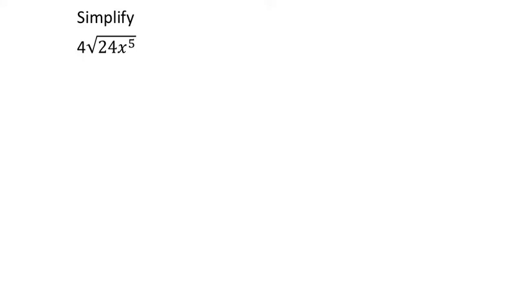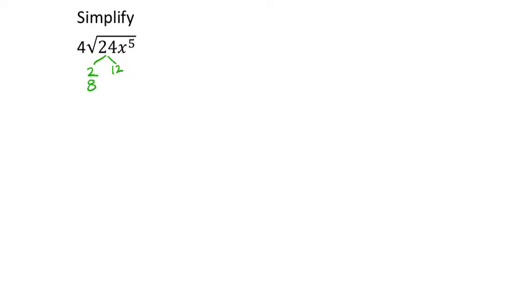Okay, so we're going to simplify this one. And again, the calculator will do this work for you, at least some of it. Not all of it, but some. And so what am I going to do? I'm going to take this 4 times the square root of 24 x to the power 5. And I'm going to find factors of 24. I want the biggest perfect square, right? So you could say, again, don't use 1 as one of the factors, but 2 and 12, okay, that would work.